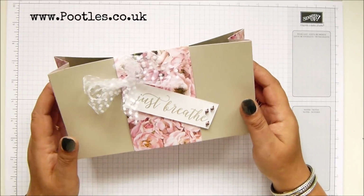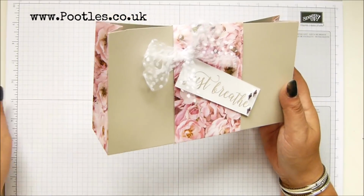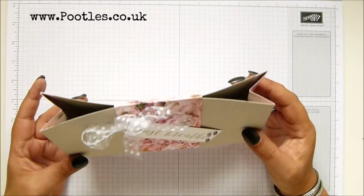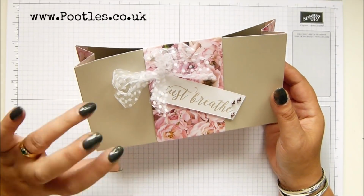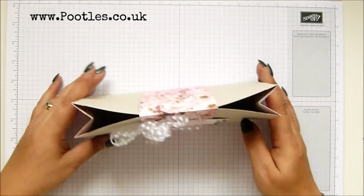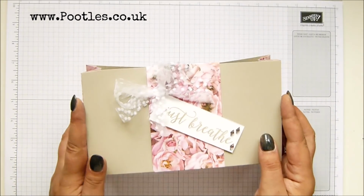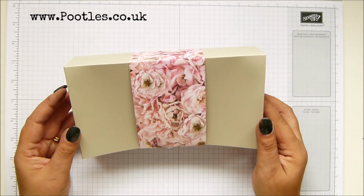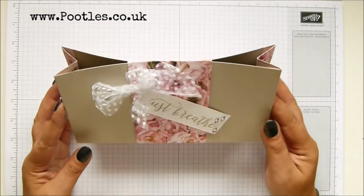But I do know that despite my teaching for the last 5 years, there are many of you who struggle to do that. So I wanted to show you a way to get a big bag that uses paper but actually makes use of the maximum width of a piece of cardstock. Now this is a full sheet. Well, I say a full sheet, it's my Poodle's version of a sheet of cardstock.